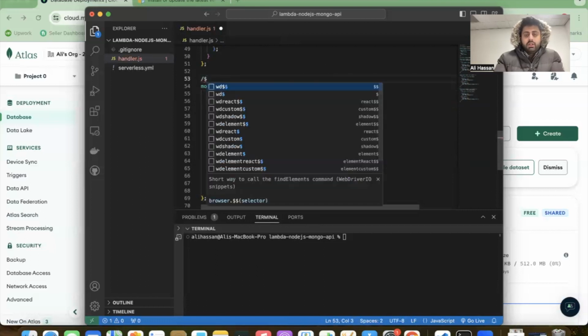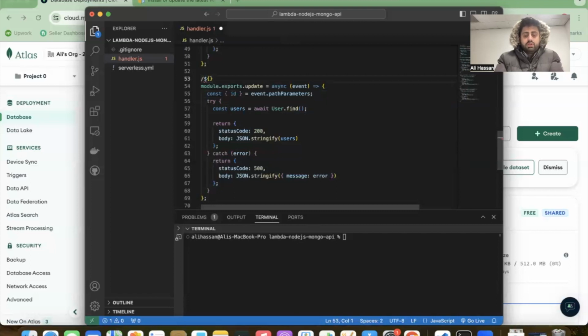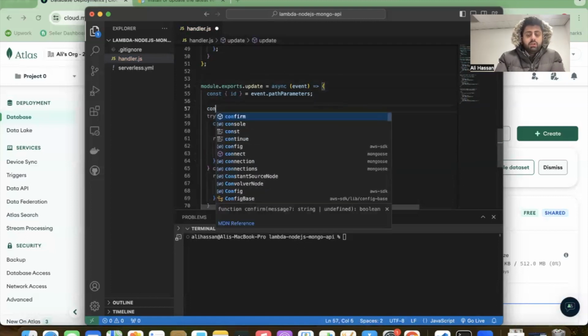So we will get the ID from the URL string. This ID is the path parameter. So we are getting the ID from here. That's it.